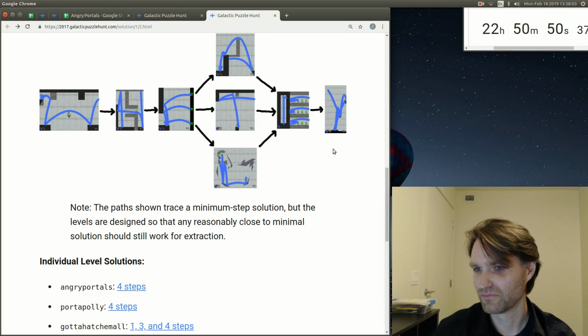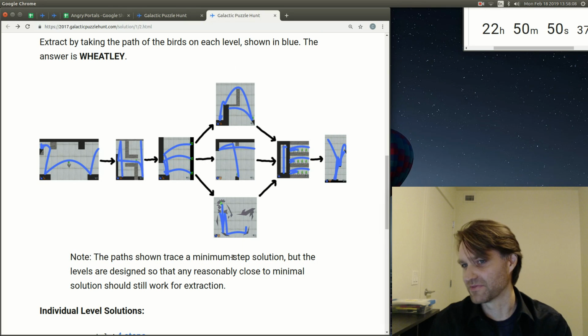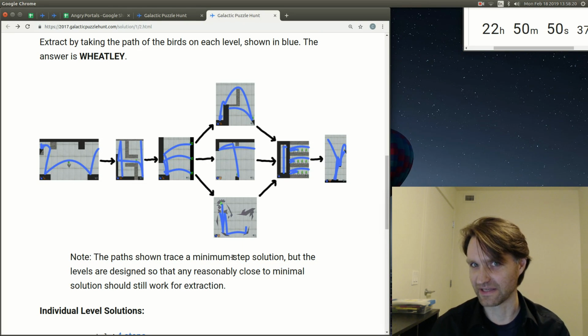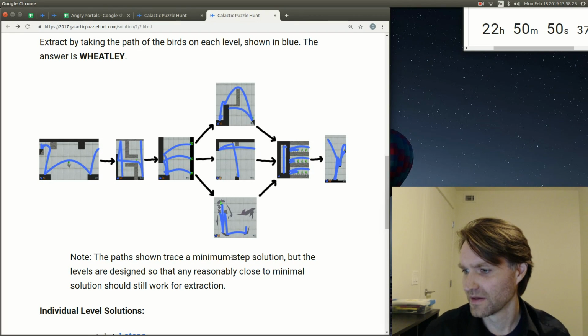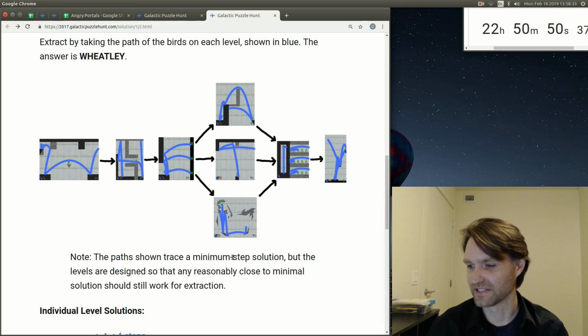I would have liked a little hint on extraction. Maybe at the very end it could have said time to retrace your steps or something like that. Definitely could have used a note saying that the ending screen with the graphic and the song were not part of the puzzle themselves. The thing is, when you give an image and an audio track to puzzle solvers, they're going to analyze it. They're going to look for hidden messages in it. And there's a lot of stuff you can do with an image and an audio track, as you saw I did. I was a bit amazed that it had those 4 gray pixels in the image that were completely not part of the puzzle at all.